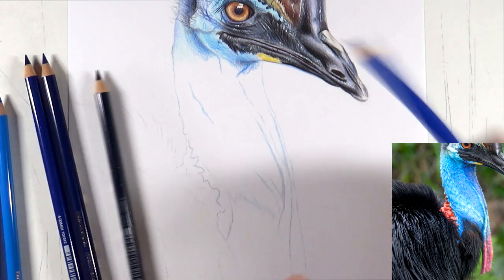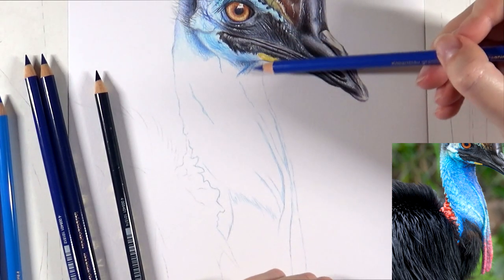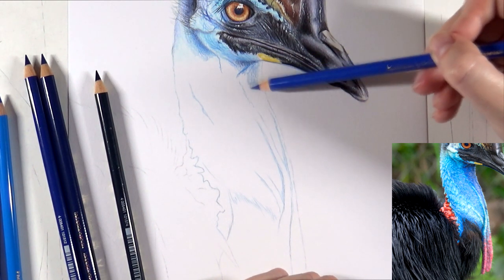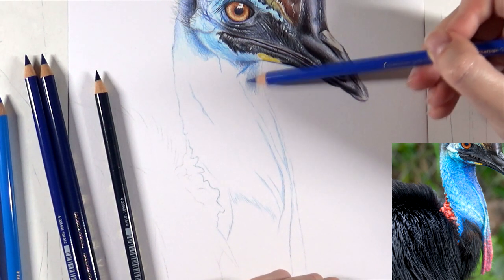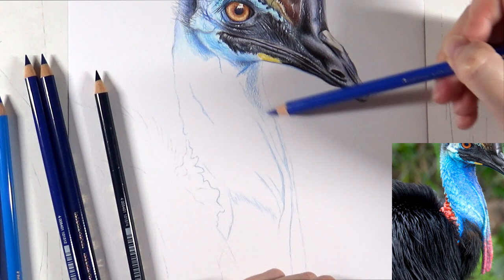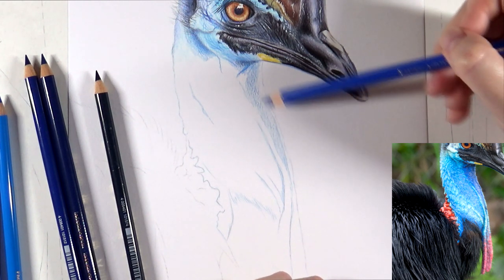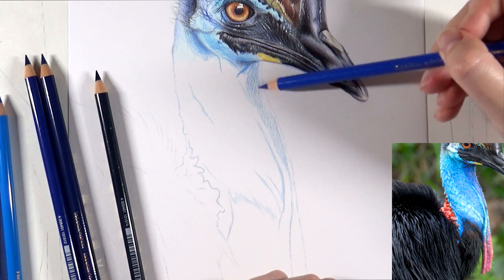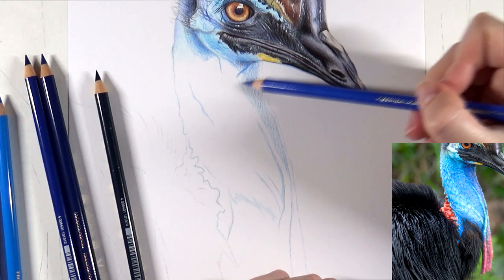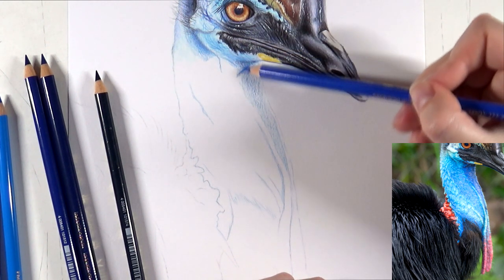All right, so I'm going to start with the base layer. Let's do cobalt blue greenish 144, the color I started with, and do a bit of a base layer underneath the neck right here, underneath the chin, very lightly, because I'm going to be adding more colors on top of this. This is to indicate that this is a slightly darker section. I'm starting out with a slightly darker blue, but by doing a very light underlayer, I can always add some more color on top of this.